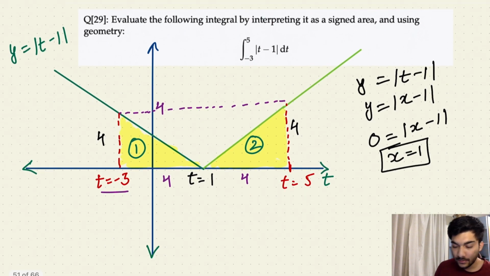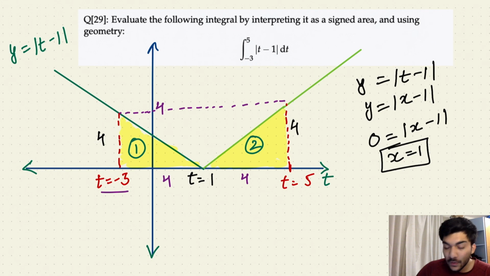So this is my final answer, and this is the value of the definite integral of absolute value of t minus 1 when t goes from minus 3 to 5. So that was it for this video. We learned two important things in this video. One was an easy approach to sketch the graph of absolute value functions, and the second observation was whenever we have to calculate the area under the curve or the definite integral of an absolute value function, we will have no area or region that would lie below the x-axis. In other terms, all the regions you'll have on the graph will be above the x-axis.